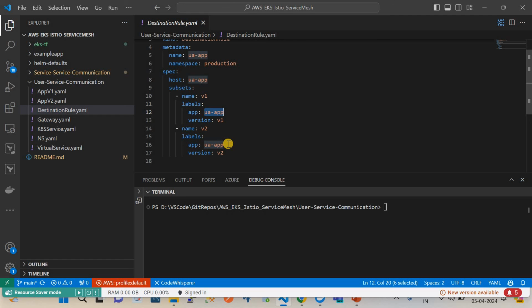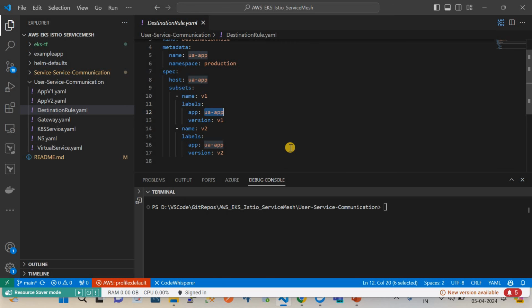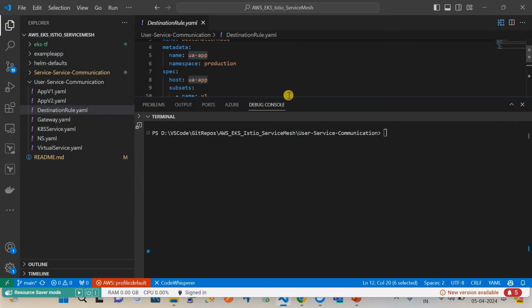You see how these Istio components are declared, how they interact with each other, and finally route the traffic from the source to the respective destination. I'm showing you the very bare minimum functionalities of Istio, but Istio can do much more than this. As you know, the Istio service mesh helps you identify the services and manage and control the traffic, which enhances application performance. All right, now we have walked you through the user services.